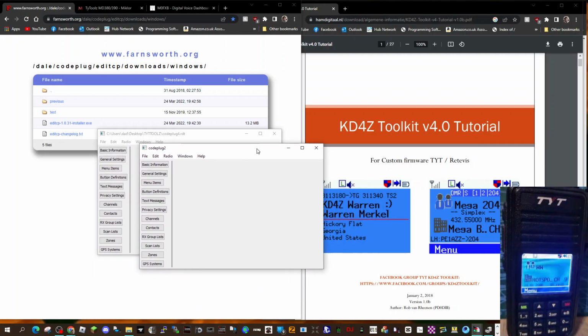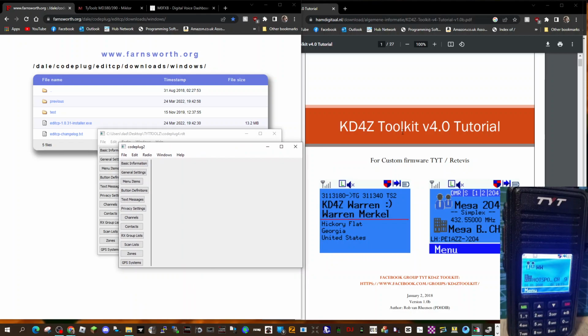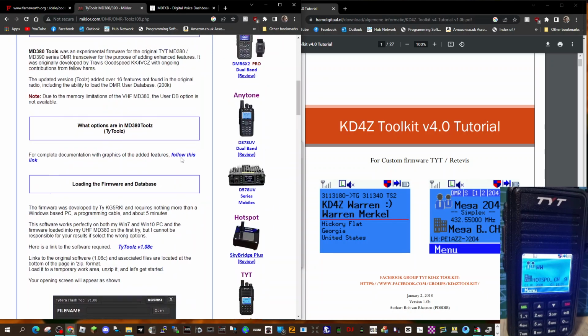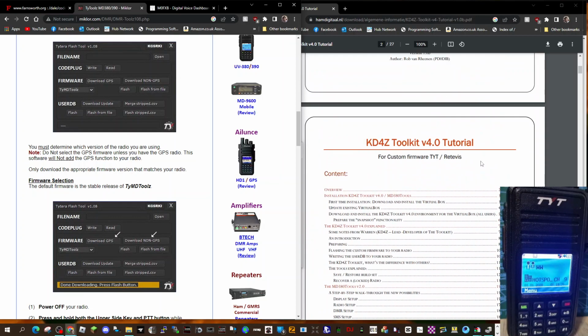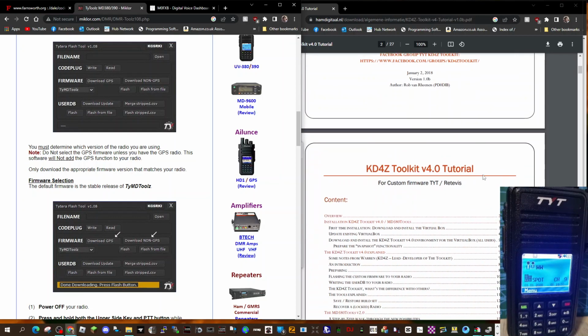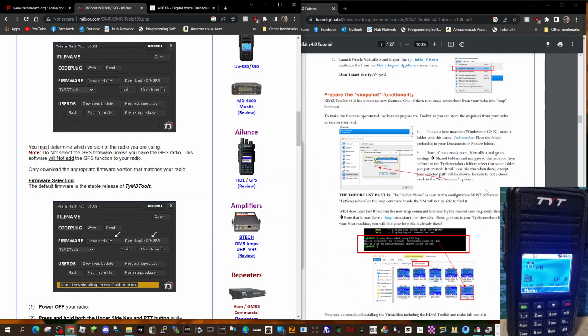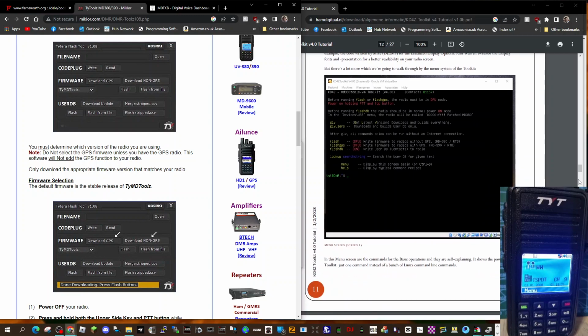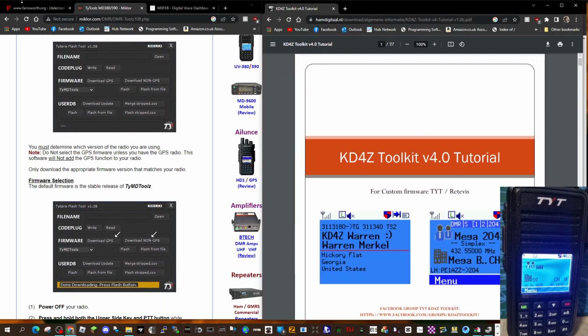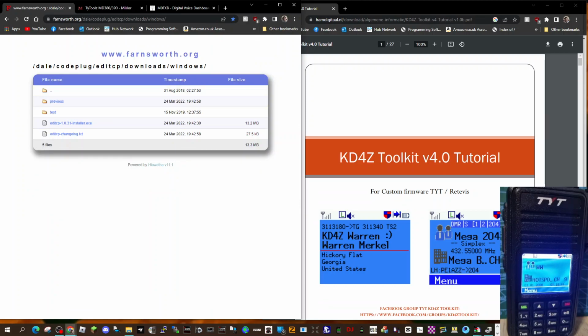Now my version is actually running this KD4Z toolkit here, 4.0, and it's nearly as good as the TYT tools that we used with this system here, but it's actually got some more advanced functions. They've sort of taken all the good bits and put them into this KD4Z kit. Now the reason I've never installed that toolkit before is because I found the instructions very complicated to install. If you look here at these kind of windows, but the good thing about this program that we have found by Farnsworth is that it does it all for you.